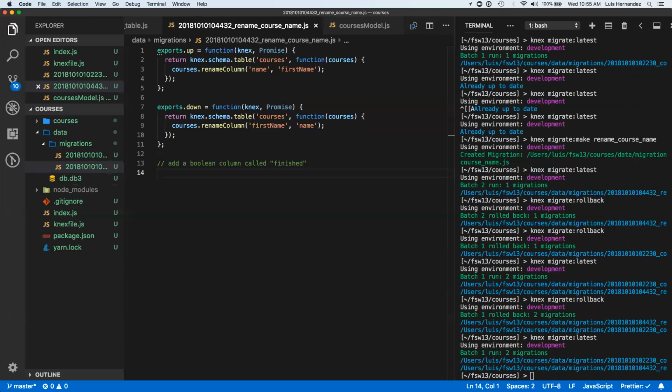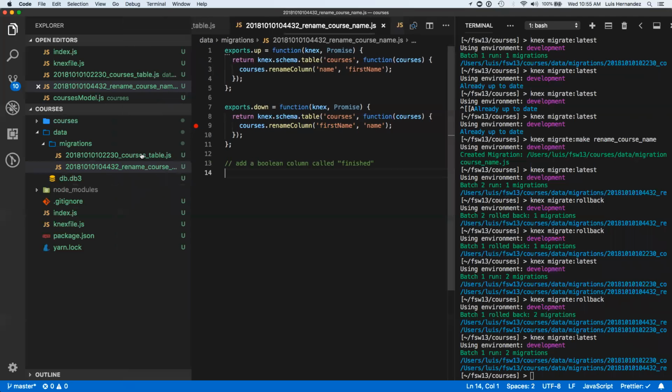And then you can start rolling back from there. But nothing is stopping you from deleting these files. This is just files, right? You can delete that file. You can drag it out of there if you don't want a migration to run. But there is no way that I know of that you could go back to a particular place in time.